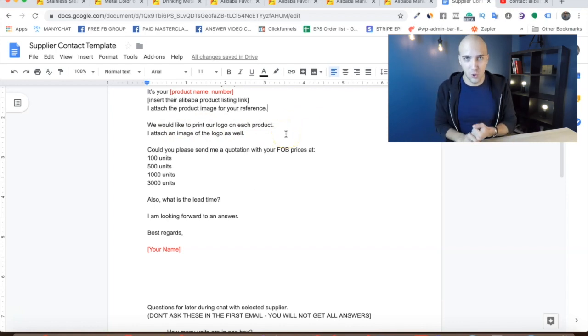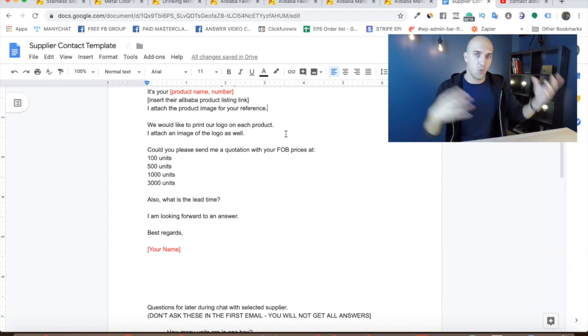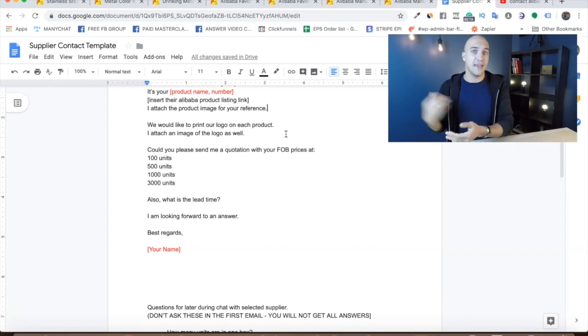Obviously, if you don't have a logo that you want to put on it, you don't say that, right? And this is as far as I would go here to make things complicated. I just want them to know that we want to customize something so they can immediately say, well, we can't do that for 100 units. I don't want to start working with them and then in the process say, hey, here's my logo, and then they say, no, we can't do it for that quantity. I want to make that one point clear up front.